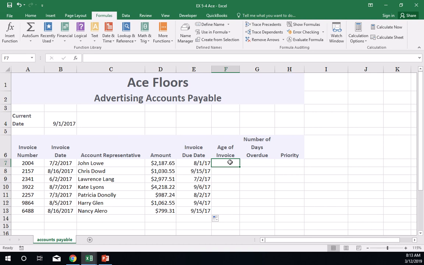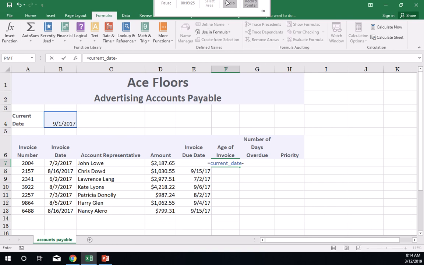That moves me to letter F. In F7, enter a formula using the named invoice date and named current date that calculates the age by subtracting. So we're going to come up here, still in the Formulas tab, and I'm going to say Use in Formula, because then it grabs those names you already made. And I'm going to take the current date, you should see it in that list now, and I'm going to just do minus. Then I'm going to use in the formula again, invoice date.